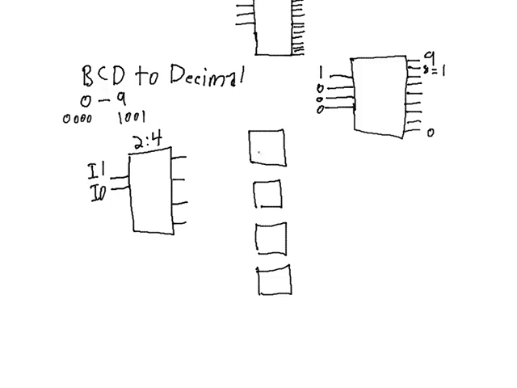So we usually, on a memory bank, there's usually going to be a select signal that needs to be on in order to turn the memory on and make it accessible. So we could use a 2 to 4 decoder to select which one of the memory banks we want to access.